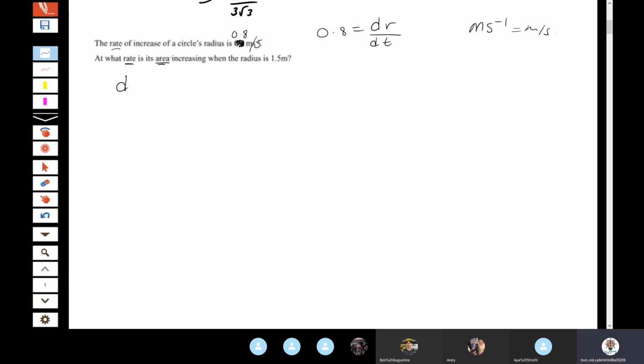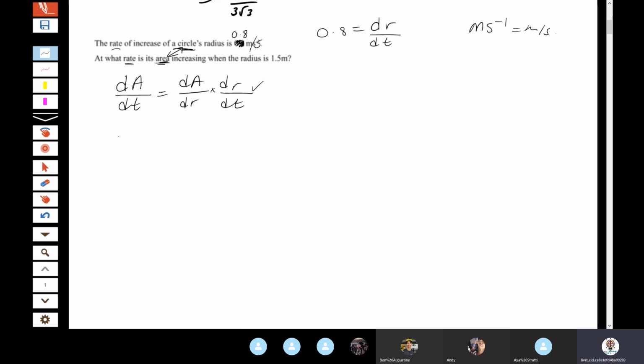What are you trying to look for? dA on dt. And then dA on dt is going to be broken into dA on dr, times what? What do you think? D, what letters? R. Yeah. And that's why it's really important to recognize this before you get onto this. See, dr on dt, you've got it. Beautiful. dr on dt, that's not an issue. You need dA on dr. Then you'll go, oh yeah, that's just A with respect to R, which is not a problem because you're doing circle and area.